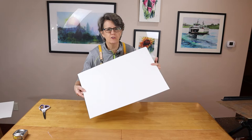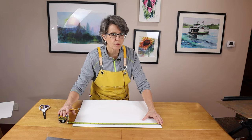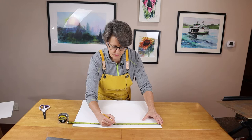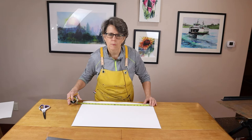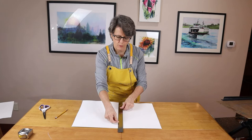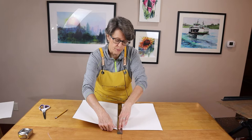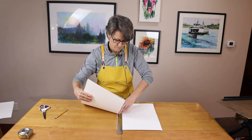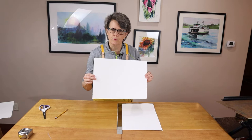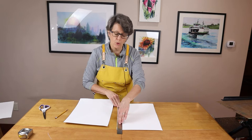Some people don't like to cut their paper because they really like the deckled edge, which is created when you rip it. My tape measure tells me this is a little over 22 inches — 22 and 3 eighths — so we'll go 11 and 3 sixteenths to be exact. I do have an 18-inch ruler. I highly recommend a metal ruler with cork on the back because it grips the paper really well. Lay it down across the line you've marked and hold it down firmly, and you can really easily just rip the paper. High-quality watercolor paper like this will rip really easily as long as you have a good metal straight edge held down tight against the paper.